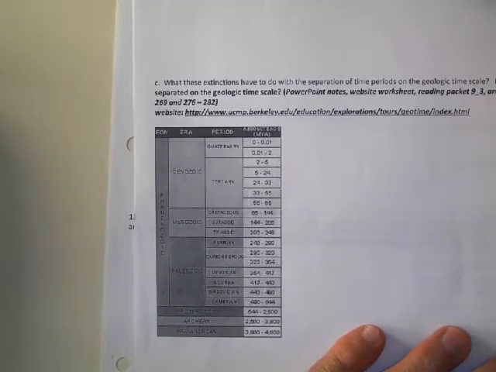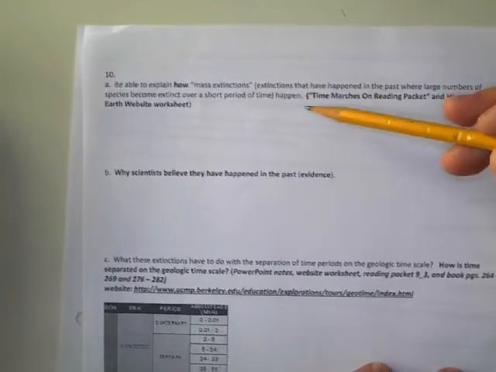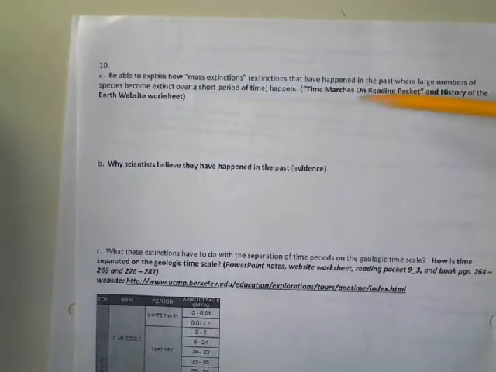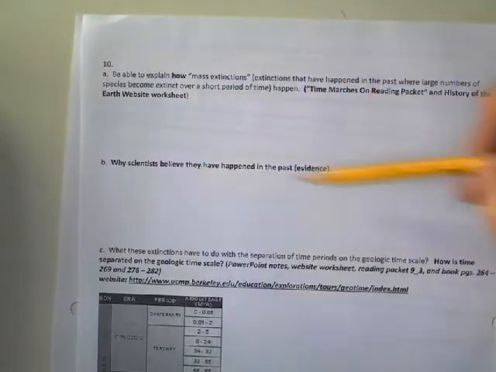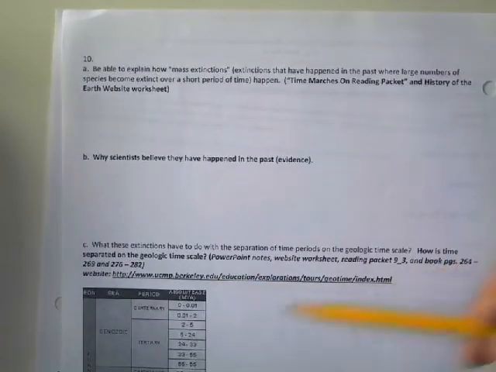These ones, this is also on the history of the Earth. You can look at the reading packets, chapter 9 reading packets. You can also look at the history. Oops. I don't want everybody yelling at me that it's not on screen, so I have to be careful with that. Time Marches On reading packet. It does say on here where you can find this information as well. Just think it through and walk me through your thinking.